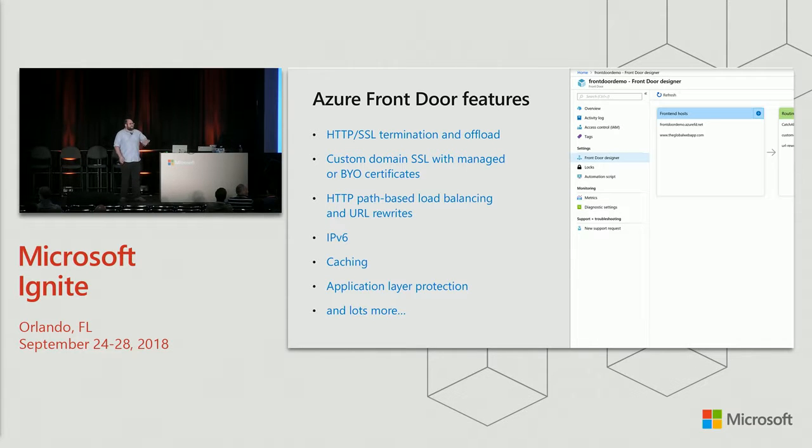But in general, we're a fairly mature 5-year-old service. We have a good set of features that are really focused around how do you really orchestrate this thing at the edge? How do you really orchestrate your global routing? How do you do things like rate limiting and things that you want to stop as far out as possible? And it works in conjunction with application gateway and things in the data center to be able to really build that end-to-end, to really be able to host components in both places.